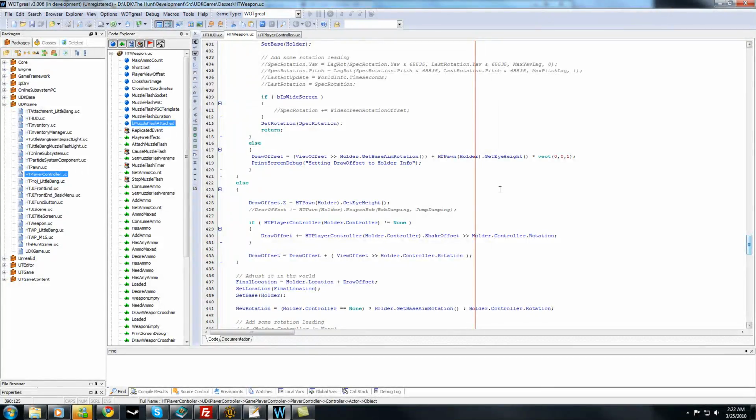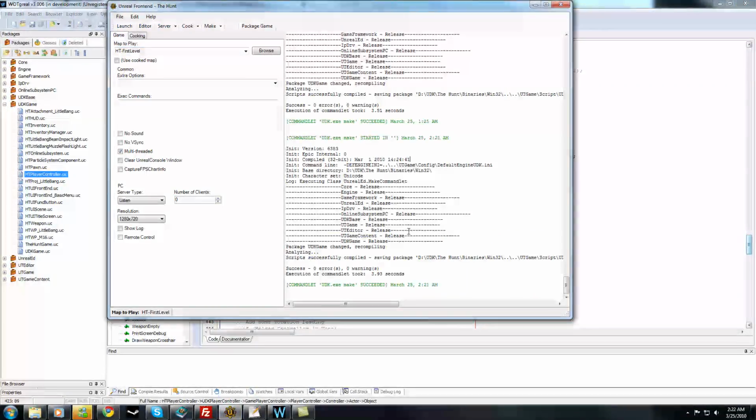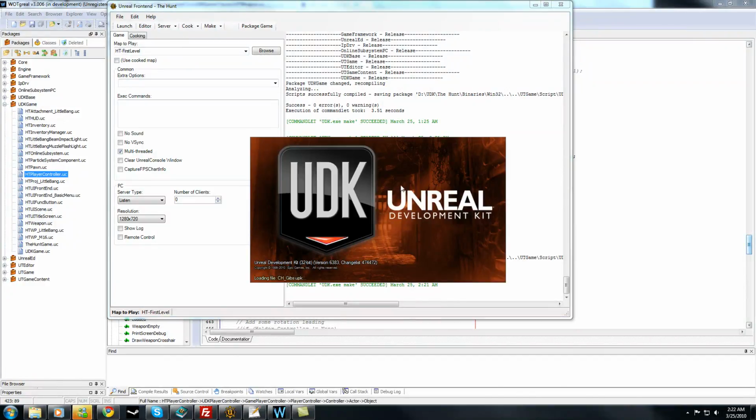And this is all completely working with the March build, so if you have any problems, make sure you're on the March build right now, and then get the zip file that'll be attached to this tutorial, and your stuff should work. Now, because it compiled successfully, I'm going to go ahead and open up my editor, just so I can go over the particle system a bit more.